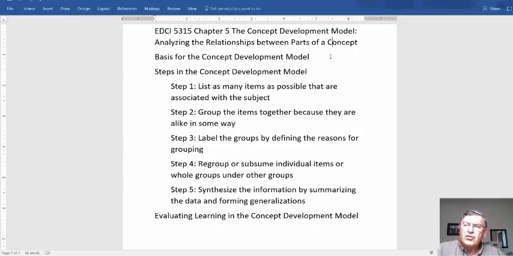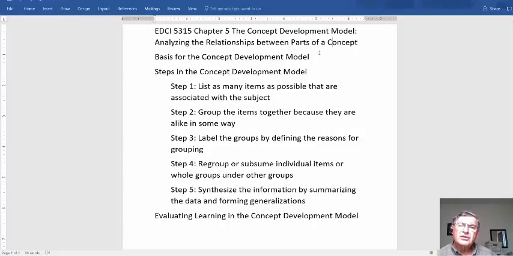Now this will not replace the direct instruction we talked about near the beginning. But this will be something that you can use to supplement. You might do a lesson using this model perhaps after a concept attainment model. Or you can use this by itself, especially in science, perhaps language arts especially. This would be helpful. It might be helpful in mathematics and really any content area you can think of. Even PE, you could have sports that use balls, and then you have individual sports, team sports, and all these different things.